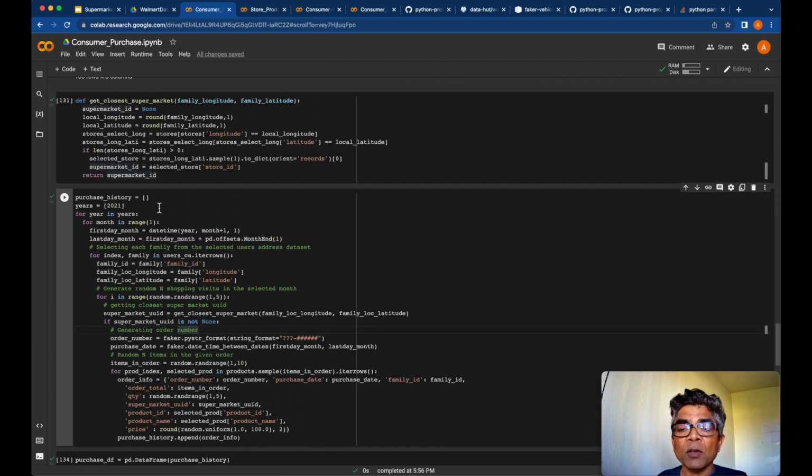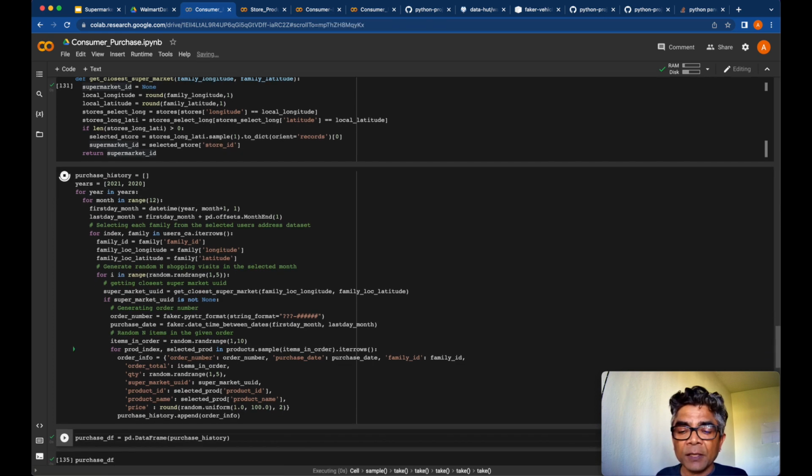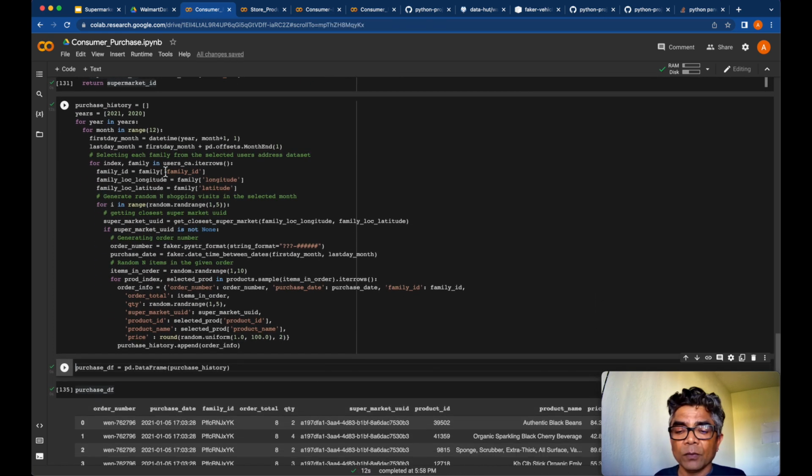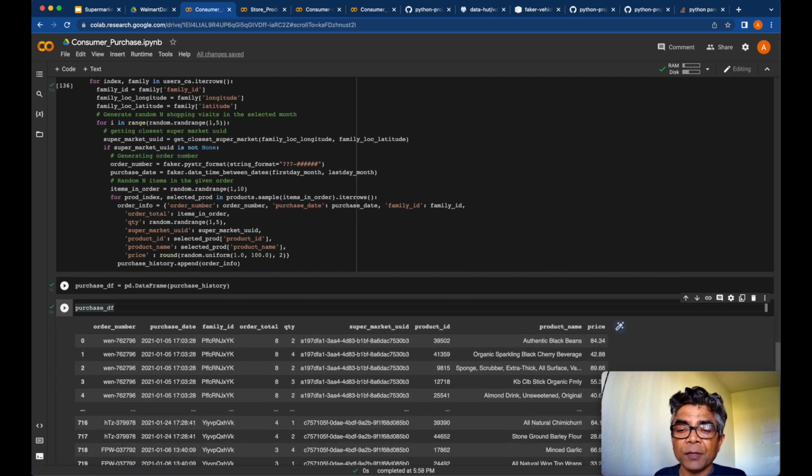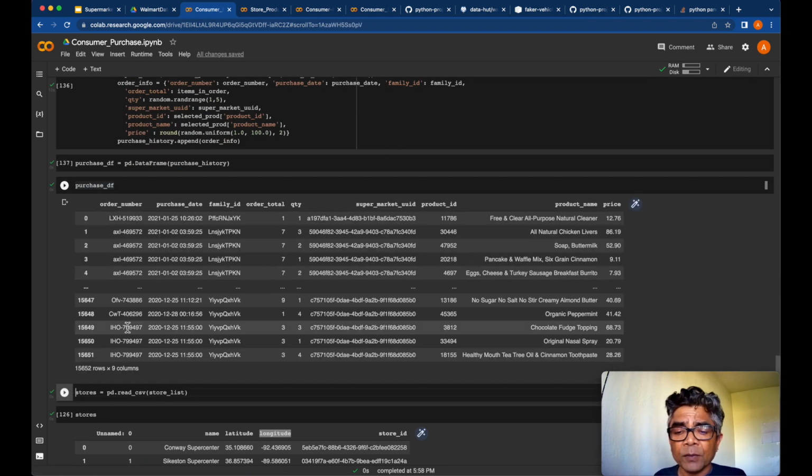If you want to generate this for 12 months, we can say it is 12 months, and this is actually for 2020. So 2021, 2020, and here for 12 months. If we run this, it might take a little longer. We run it, and we get 15,000 records. That's where the whole supermarket purchase history is created.